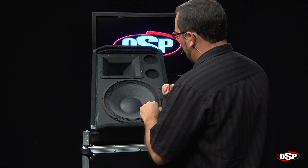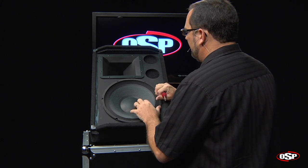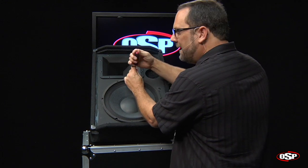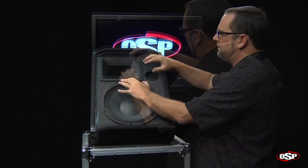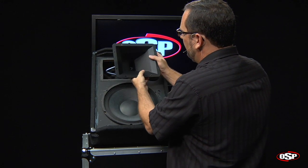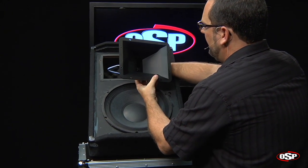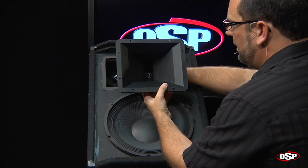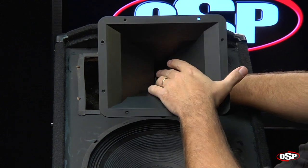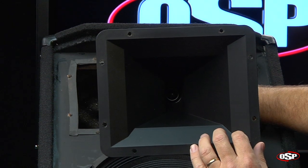You can see a very nice woofer. We're going to go ahead and remove the screws and show you the woofer and the horn especially — I want you to see that, so we're going to dig in just a little bit deeper. We've got it disassembled and we're going to take a look at the horn. This is a high-frequency driver. It is a 1-inch or 25-millimeter exit throat horn, and you can see the actual driver from inside the bell of the horn.